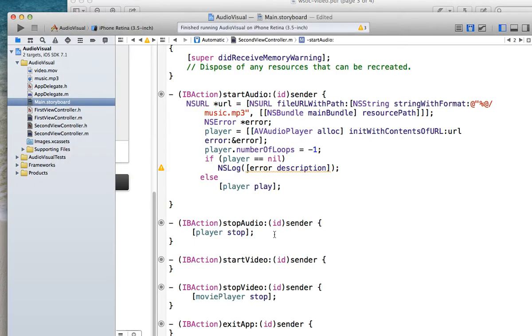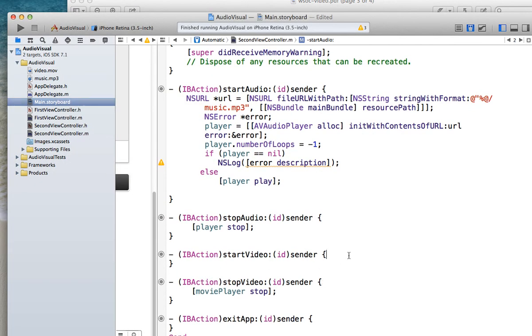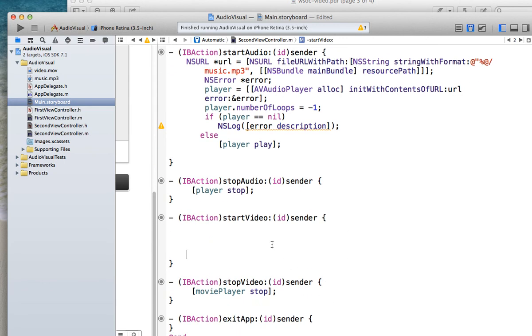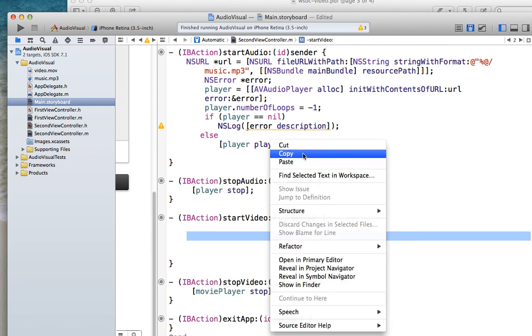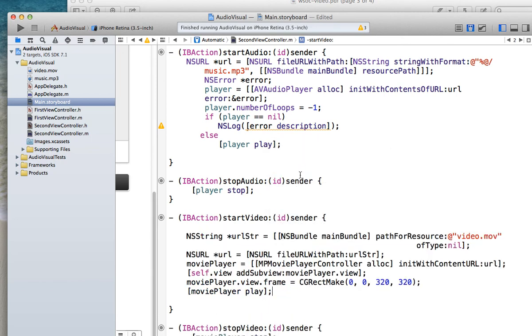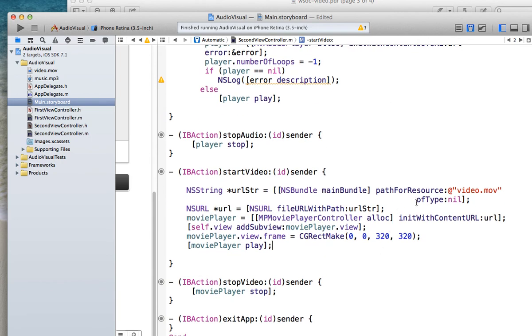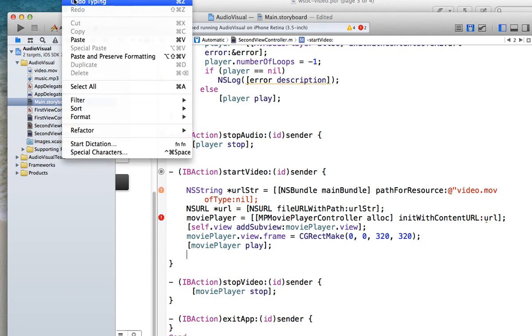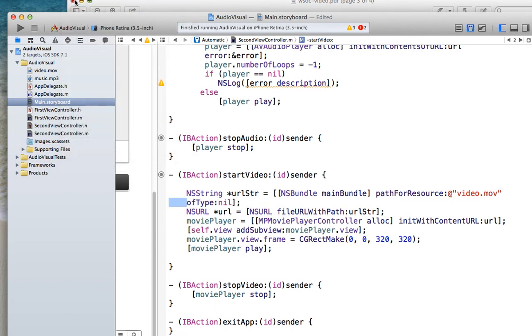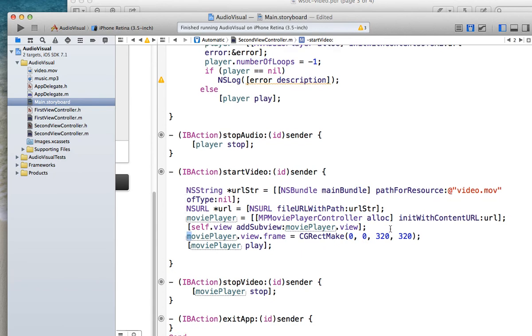So I'm going to copy in the video start code. If you get that string literal error message, don't worry about it. It's potentially a problem, it depends if you didn't put a string in there, but we did, so we're good. Okay, we'll just leave that alone.